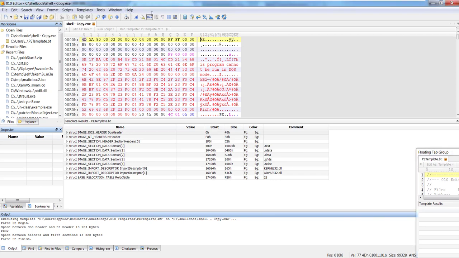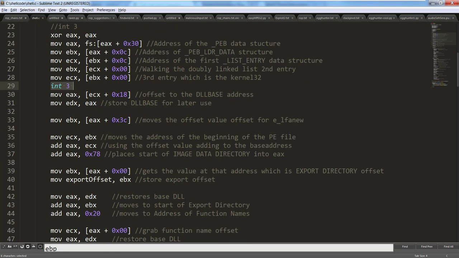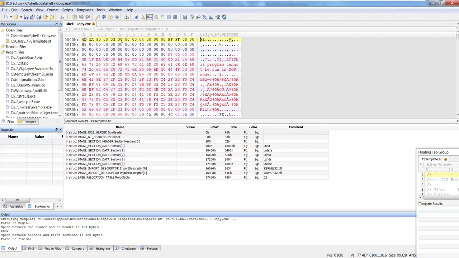So I'm right here. I'm in my copy, my original one without the interrupt. Because if you have something like the software interrupt like this and you run it outside of a debugger, it's just going to stop. It's going to give you an access violation. It's done. It won't go any further. This is only for what you use in a debugging environment. But in any case, I'm right here, and I can use my knowledge of the PE file format to get to where I want to be.